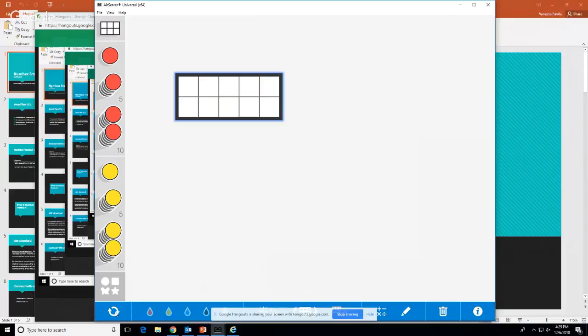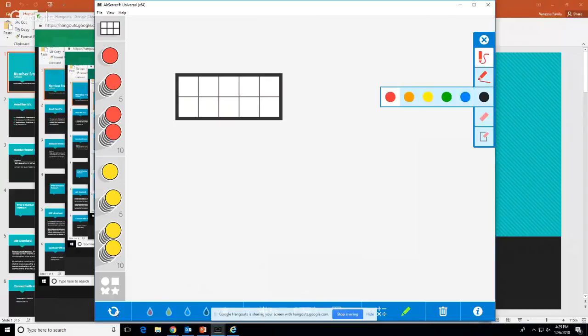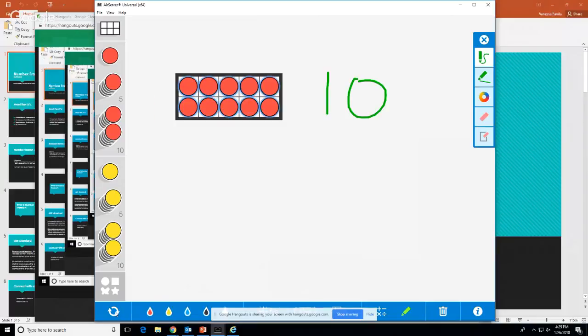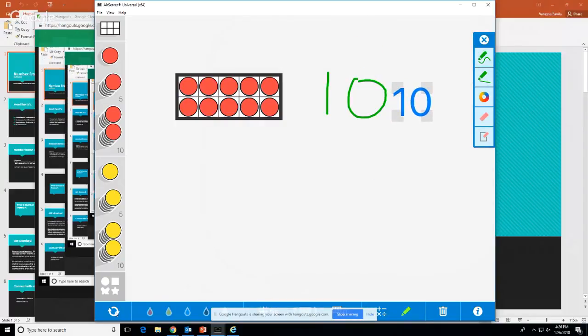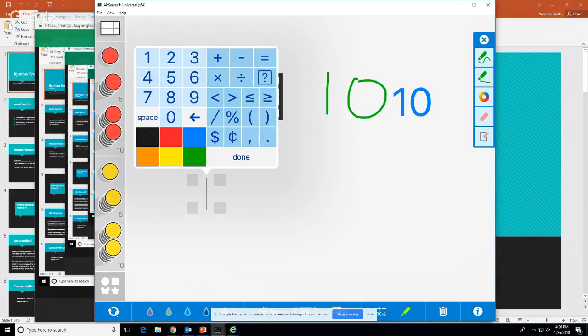Some of the other options that you have on here, the pencil on the bottom, so you can change the color and you can write. So if you wanted your student to write a number that they're making, they could write it and then show the number that they made. They can also use the plus, minus, multiplication, and division signs, and type in the number. So if they wanted to type in the number that they made, again, they can change the color of it. They can do all different equations showing it.